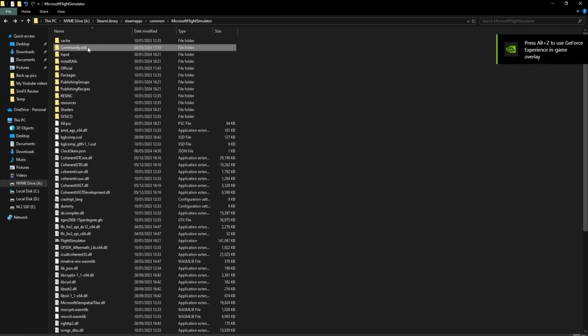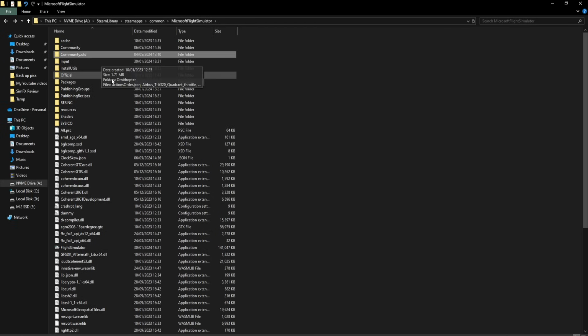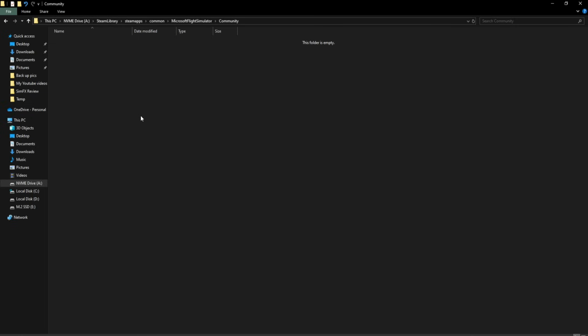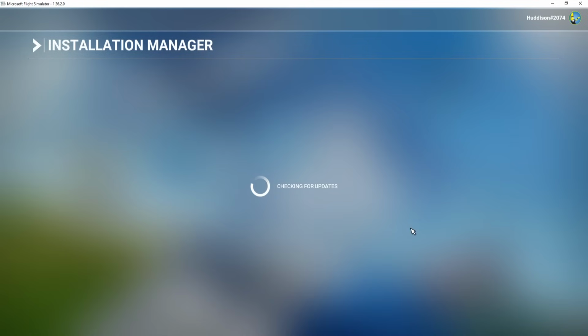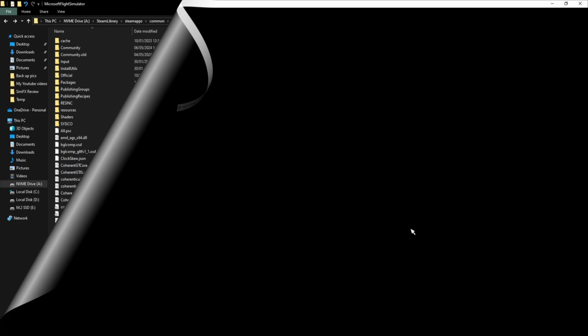Once it gets into loading, it will look at your folder on your PC and realize there's no community folder, because I've renamed that community folder. There you go. See? It did it in front of our eyes. It added a community folder. Now, if I click into that community folder it's just created, there's nothing in there. Don't worry, I'm going to show you how to fix this. Because it couldn't find a folder called just community, it created its own one, which is now empty. I'm going to let Flight Sim finish loading, and when I'm on the Flight Sim main menu, quit to desktop, and I'll bring you back in just a moment.